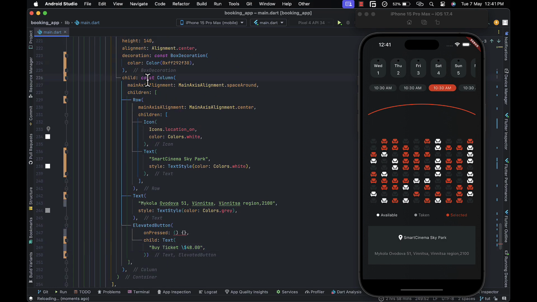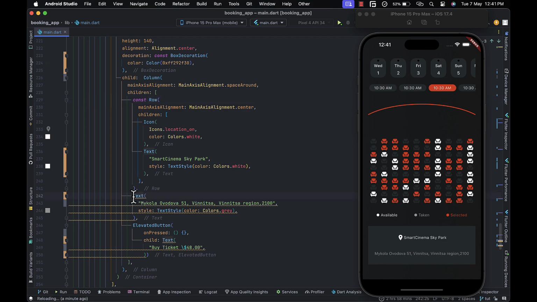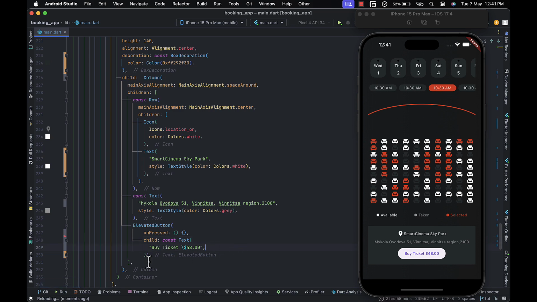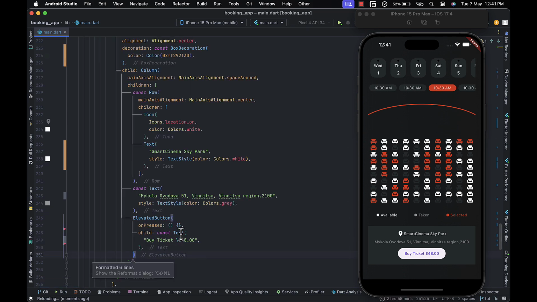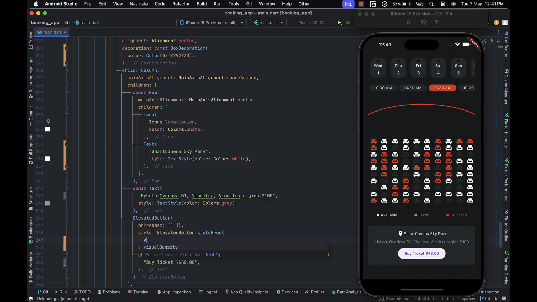So let's get rid of the const over here and provide it next to the row and also next to the text. And next to the text as well. There you go. So we need to decorate the button, right? So the ElevatedButton provides us with a style. So with that, you can just start with the ElevatedButton.styleFrom, where you can specify a background color.